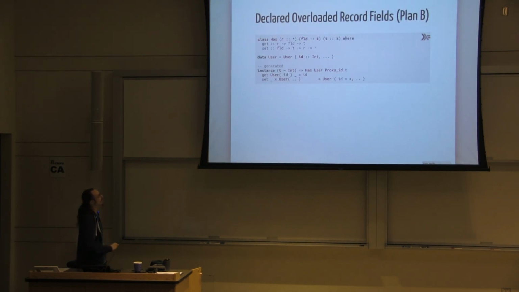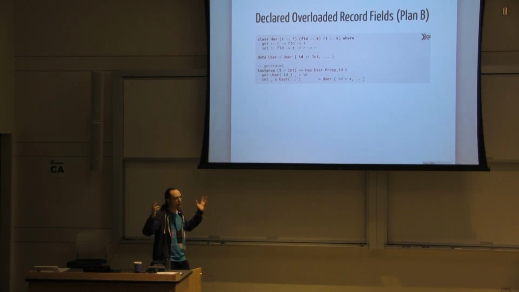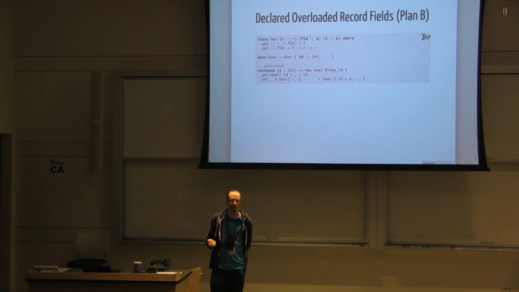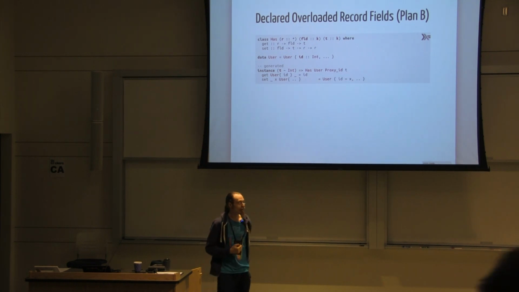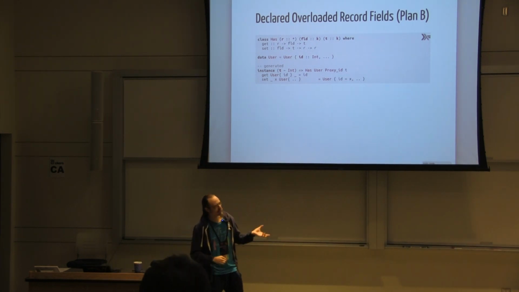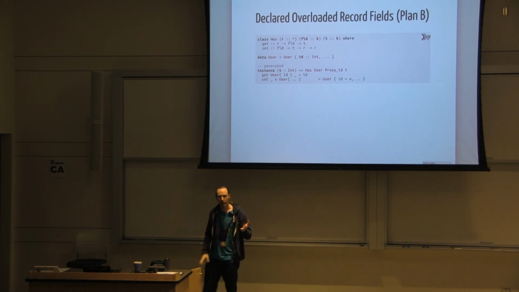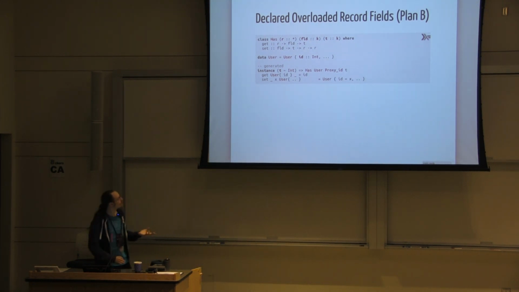So another idea is to actually use type class resolution for finding the right thing. Here you have the first one, which is the record itself. Then you have a field which is any kind of proxy, which stands for the field you want to access. In this case, it is a proxy. It could also be a type level string, which a proposal will use, that I'm just going to explain. And then the T is whatever the field type is. Then you have an instance with it, which allows you to use get and set.